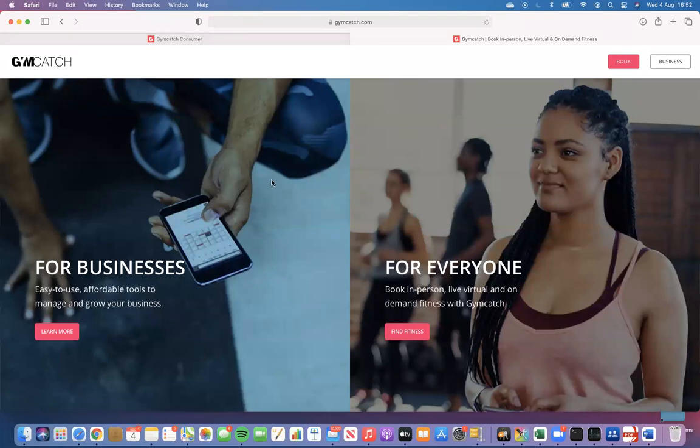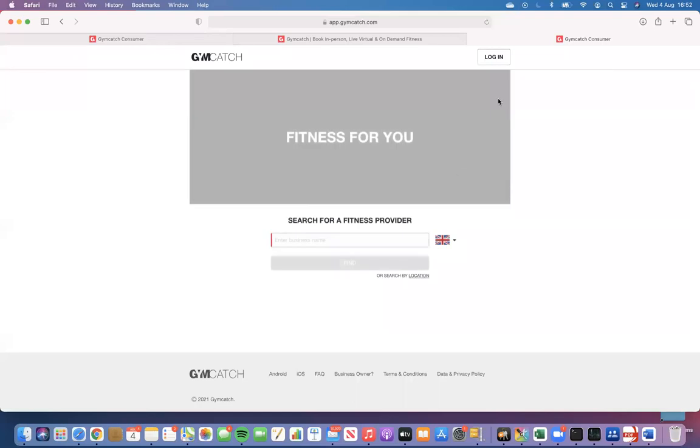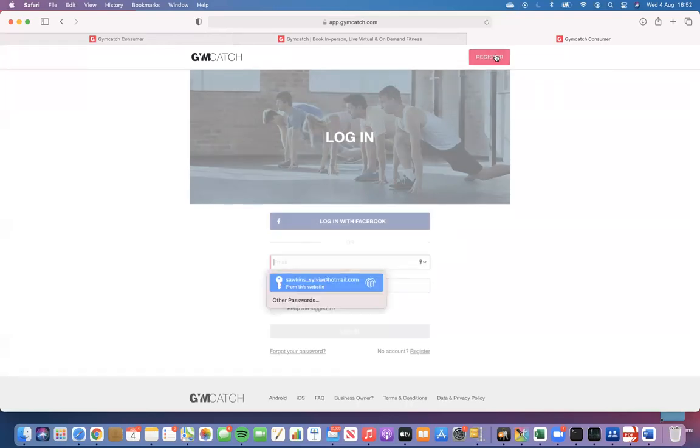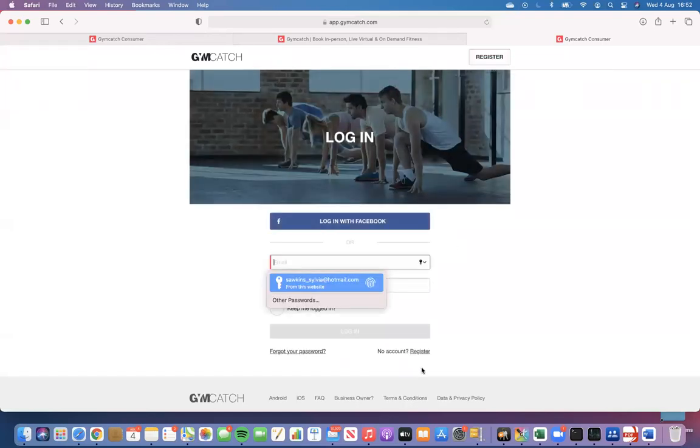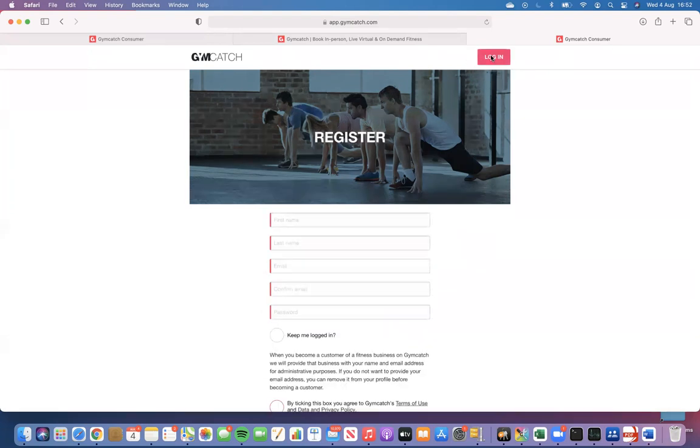For the first time that you log in, you're going to need to create yourself an account. It's really easy to do that. If you just press on book and you want to log in, you need to go and register. So you've got a big register button here and you've got a register button there. Click on register. It wants to know your first name and your last name. I've got autofill on here. You may not have. So you just do what you've got.